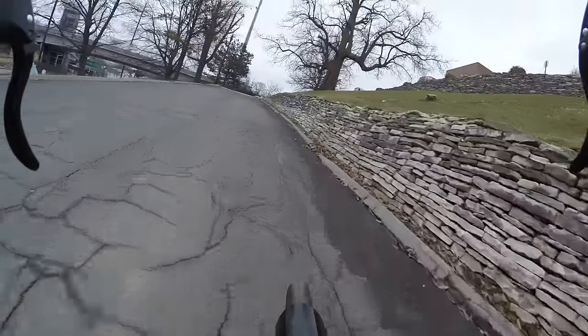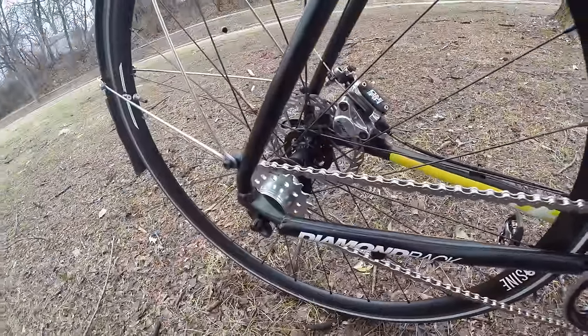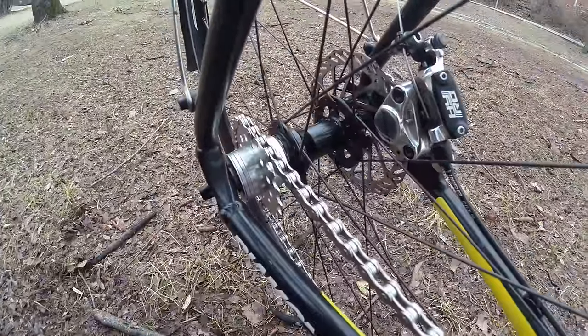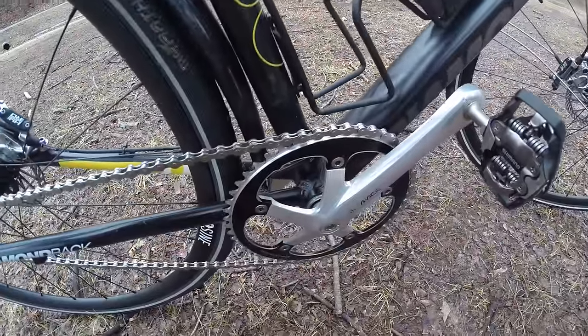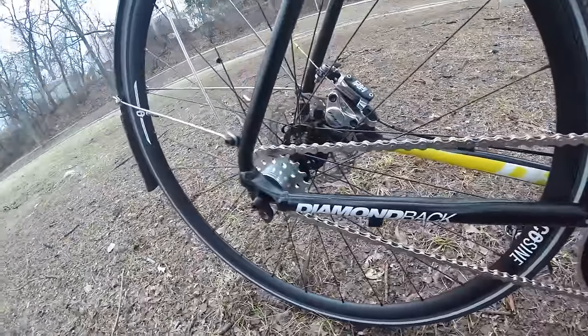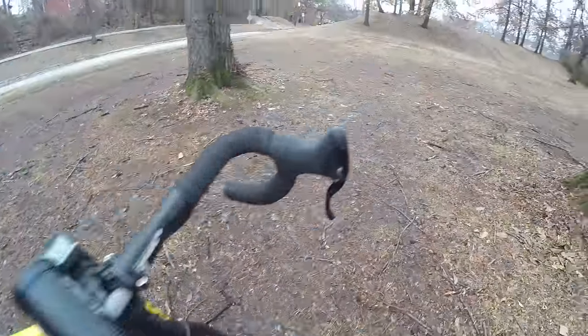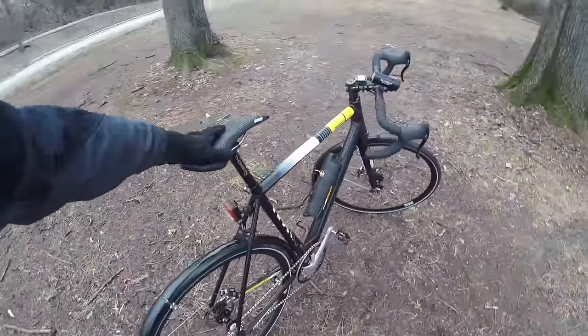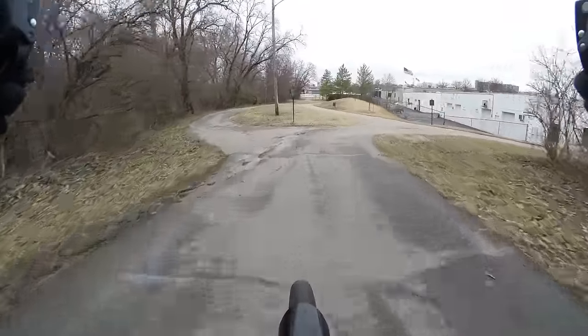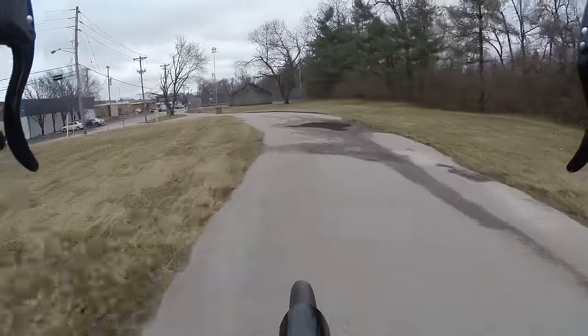A bicycle is a momentum machine. Bike blogger here. Here's my bike — I've converted it to single speed. One chain ring, one cog in the back. I got a bunch of spacers back there to space out the cog to make it line up straight with the front sprocket. No rear derailleur. I got the right number of links in the chain so I don't have to use a rear derailleur or a chain tensioner. I got my brakes up front and that's it — my single speed conversion. On my way to work.